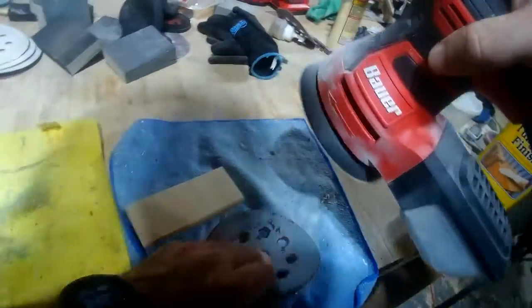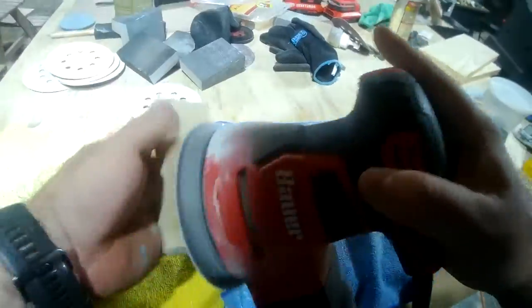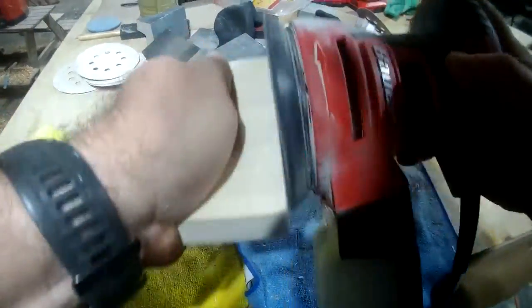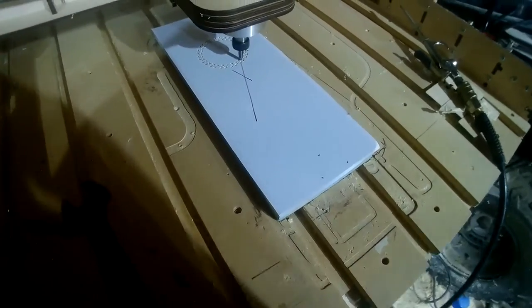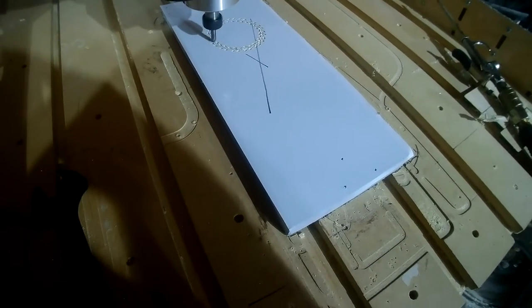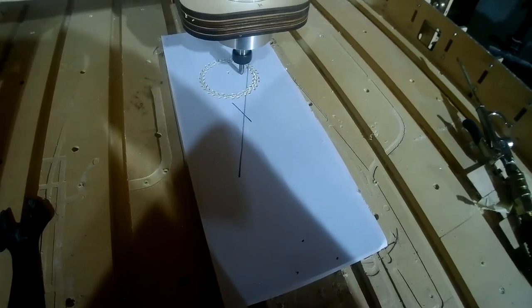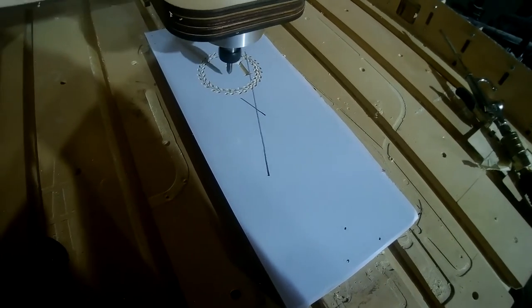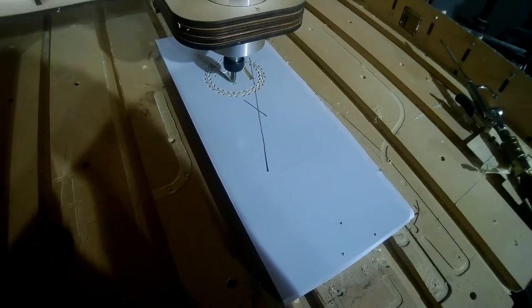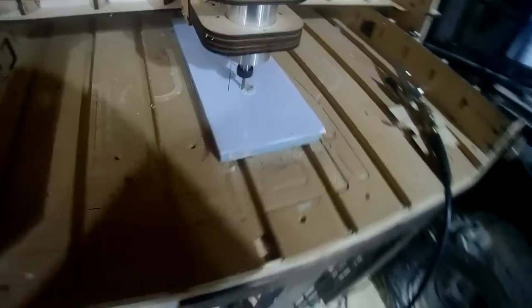While the CNC is running I will work on other things. I just keep an ear out for any kind of malfunctions — it is only about 15 to 20 feet away from me. It is finishing the wreath and will start the LL monogram here shortly. As you see, the mask cuts away pretty good with the sharp bit, and that way I can put the epoxy in and it contains it so I do not have to sand it as much. Any distress sanding looks fine on this project.